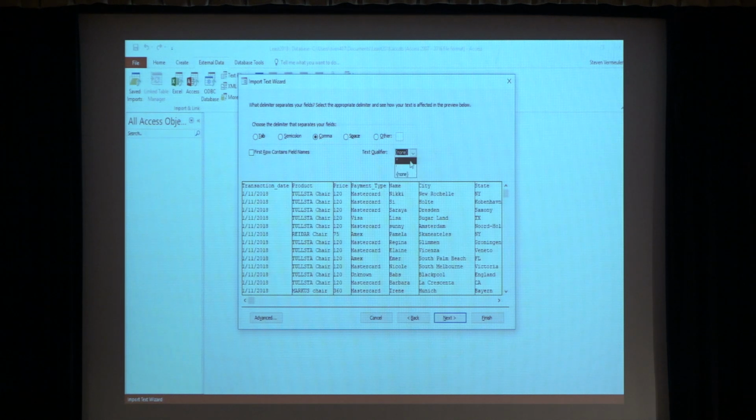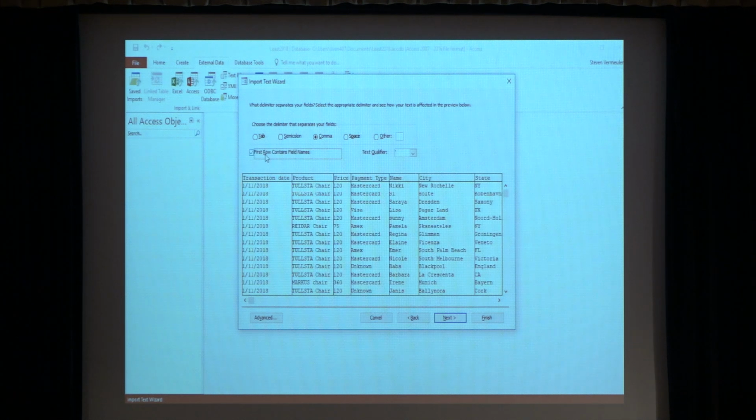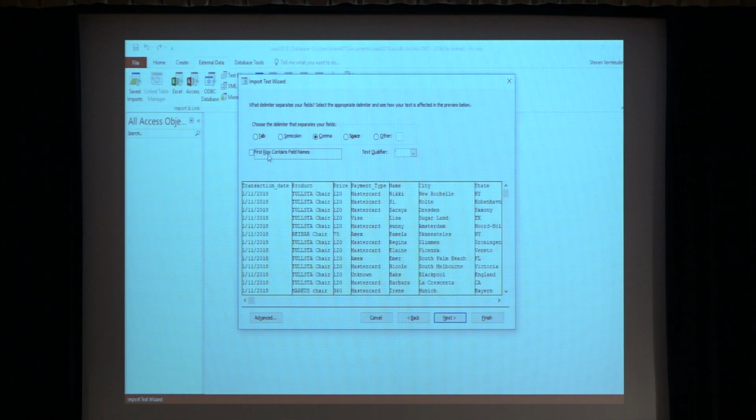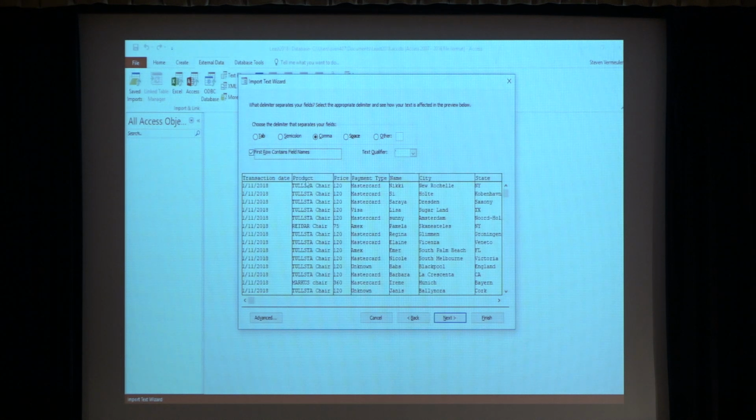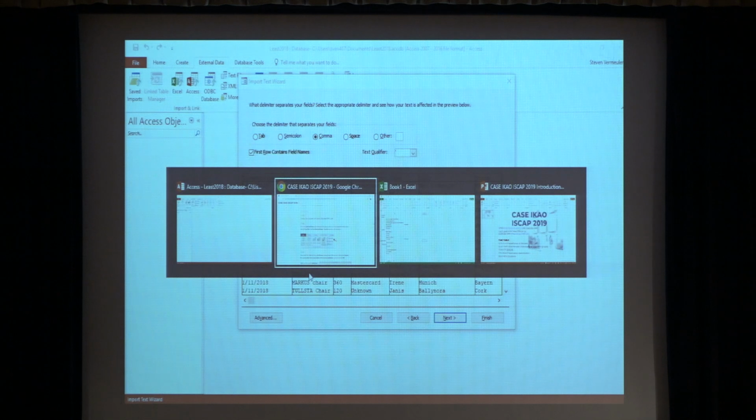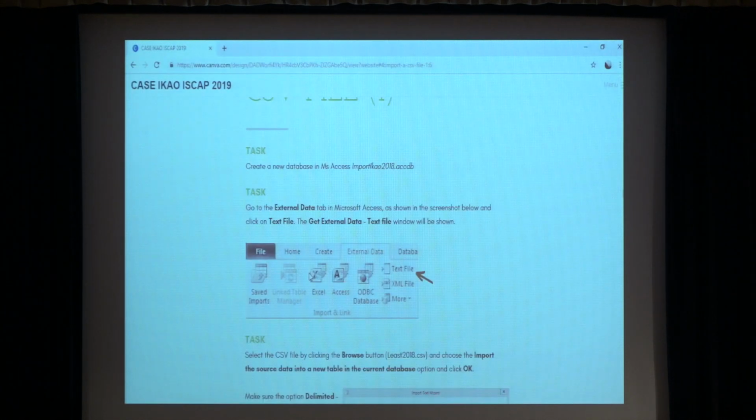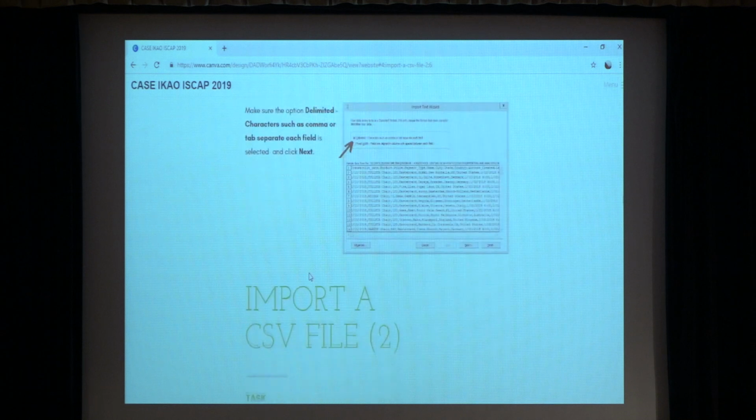Okay. Make sure the text qualifier is set as a double quote. That's important, a double quote. And important too, I'm explaining this in the case, so you can read about this in the case. The first row holds the names of the different columns. So the first row is not a data row; it holds the names of the columns. So the first column is called transaction date, then comes product, then comes price, payment type, and so on. Okay? So if you take a look into this case file, you will see what you need to do.